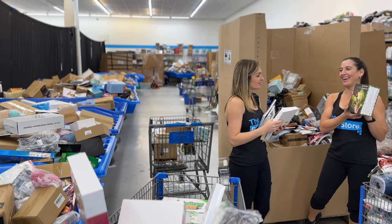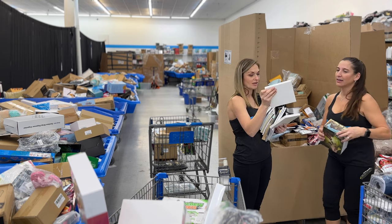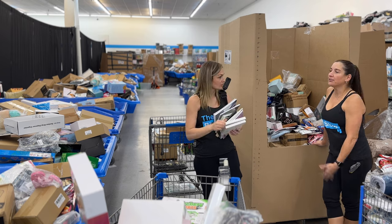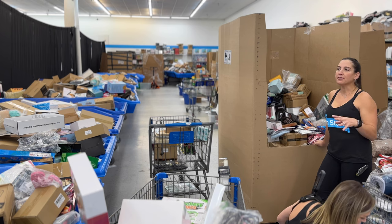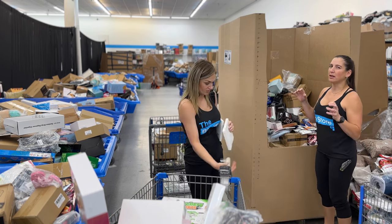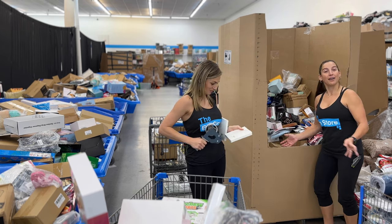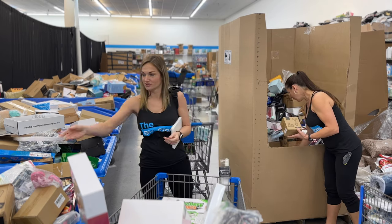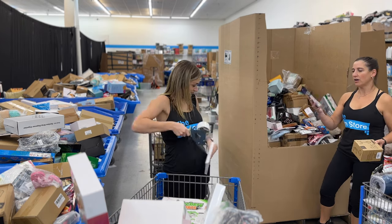Dinosaur puppets. These are sublimation blanks for those that do the crafts and stuff with vinyl. We actually have a craft shop. We have a whole shelf of arts and crafts, to help keep it from getting scattered and messy in the bins, and just to make it a little easier to find. That's where they find a lot of their vinyl and all that fun stuff. Hip and joint solutions for dogs.